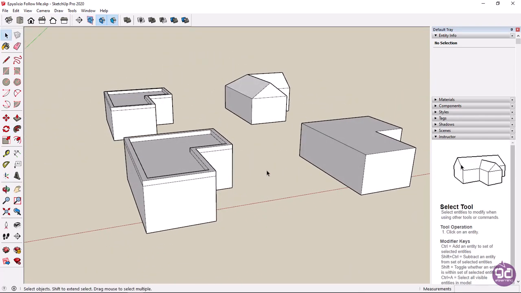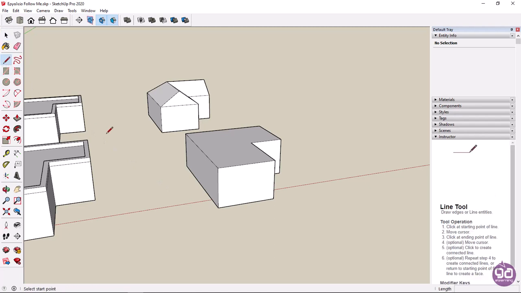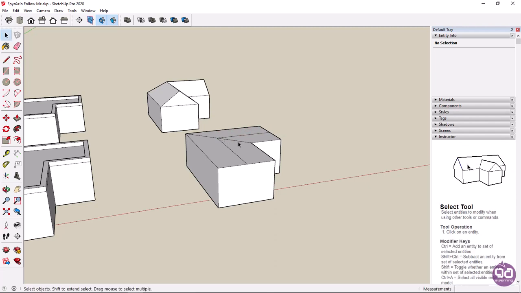In the next example, I will create a roof with a slope. First, I need to create the triangular surface as well as the path. I will start with the path. Therefore, I will activate the Line tool and draw a line that connects the two opposite upper corners of the solid. Then, I will draw another line starting from the midpoint of the object's front edge and ending at the midpoint of the diagonal line I created previously. Finally, I will draw one more line, starting from the midpoint of the object's side edge and ending at the midpoint of the diagonal line.